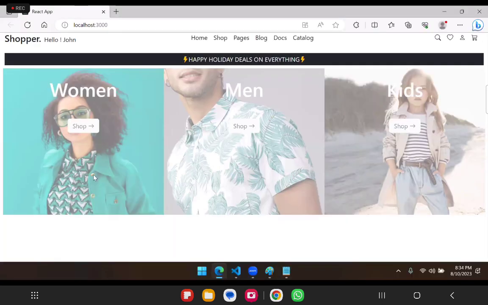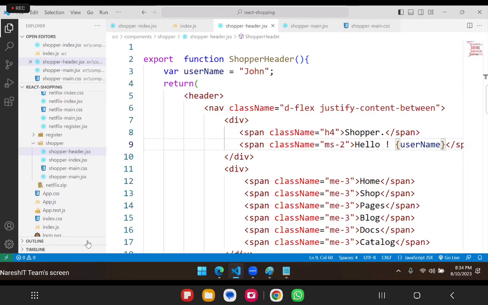That means if I had to do this in JavaScript, I would have to write a function, on body load, get element by ID, that span ID, innerHTML equal to some value. Now this is simple: just access and you bind. Remember, this data may later come from an API. We will see all the points. Initially, the data is collected and it is bound to the UI. This is called data binding.